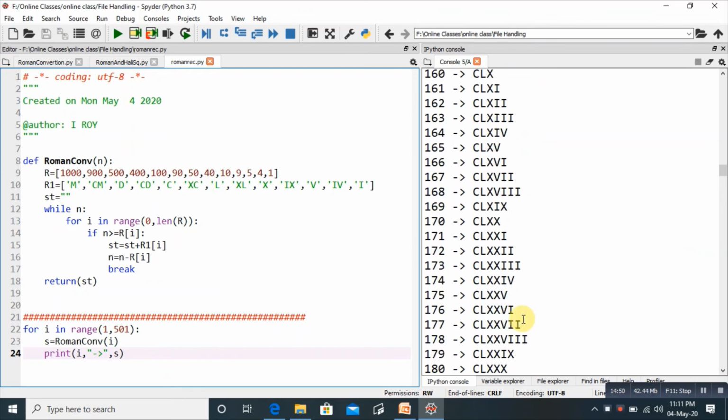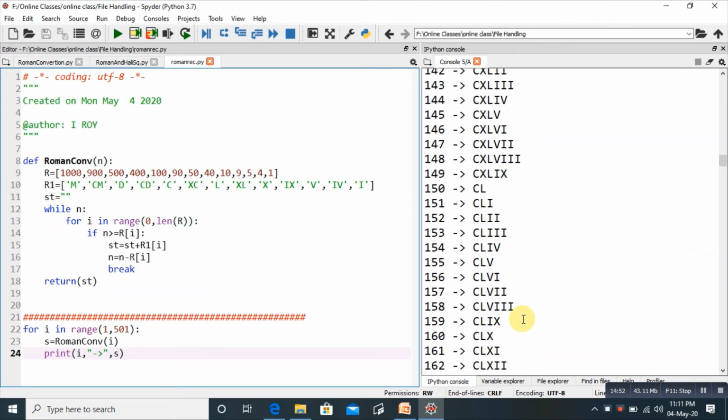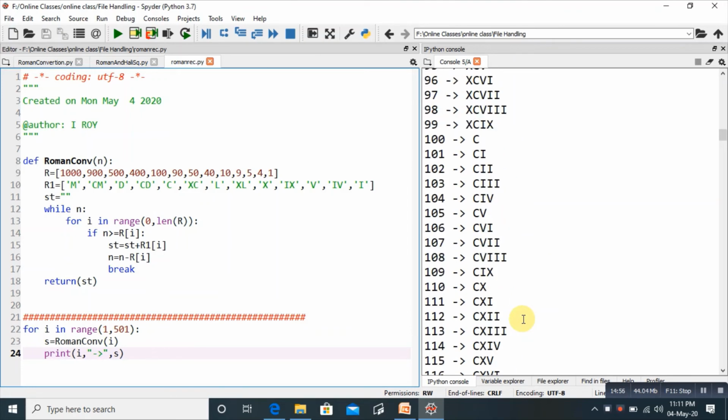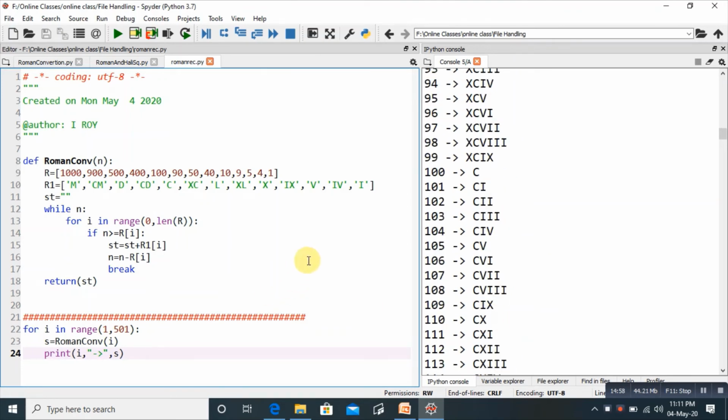For 98, this is the value, this is 90, and this is 8. So in this way you can check the output. Each and every output is correct. So this is how you can convert a number to its Roman equivalent, and the program is written this way. So hopefully you have understood this particular part.